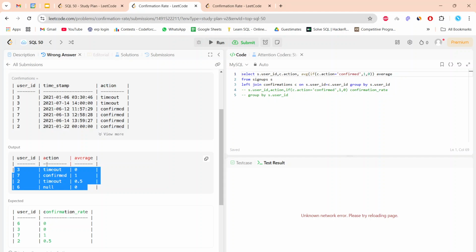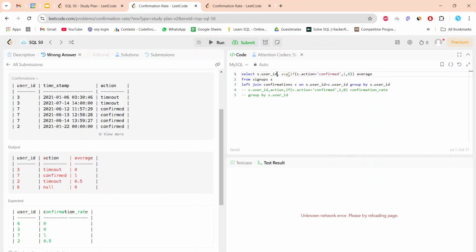So basically, we need to omit the action column. So let us do this, and let us name this column as confirmation rate.